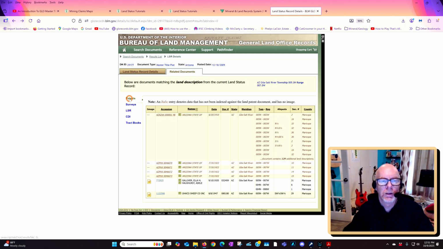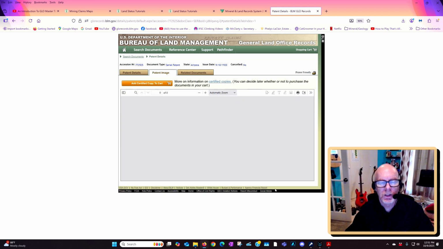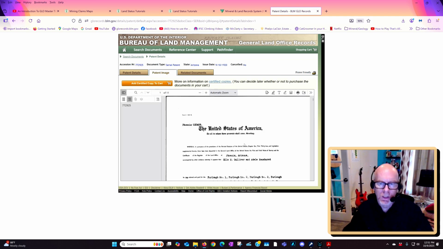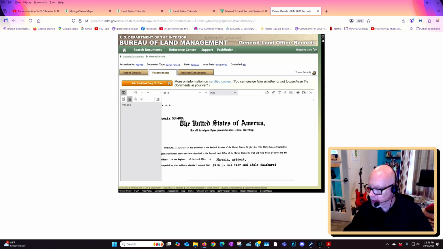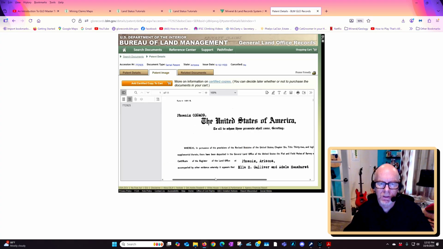772925. See if we can pull that up. Here's 772925. These are the people that got the land. This is a description of the land over here. We can pull up the image here. We can zoom in. You've got to hit control and then scroll, and then you've got the slide bars down here.